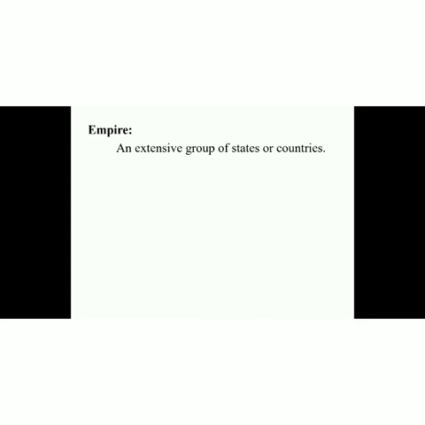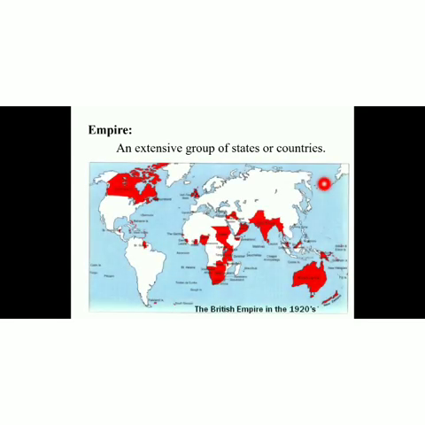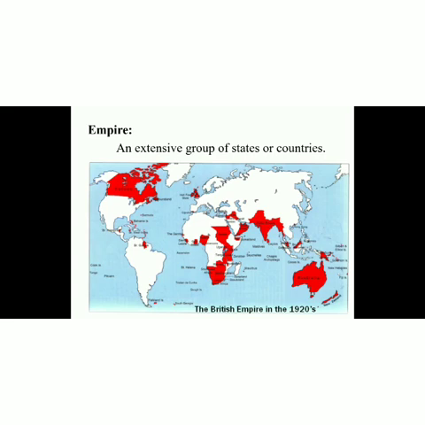The next word is 'empire,' which means an extensive group of states or countries being ruled under a single emperor or king. As you can see in this map, the red highlighted areas — like Canada, Australia, the Indian Empire, and Sudan — were all included under the British Empire in 1920 before World War II. Today's Britain, or England, was ruling over all these countries. These countries were separate states but their ruler was the British king or queen. Such a group of countries or states is known as an empire.